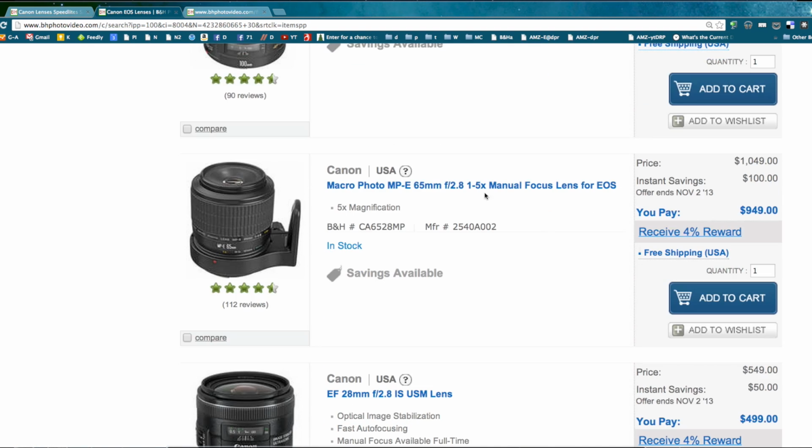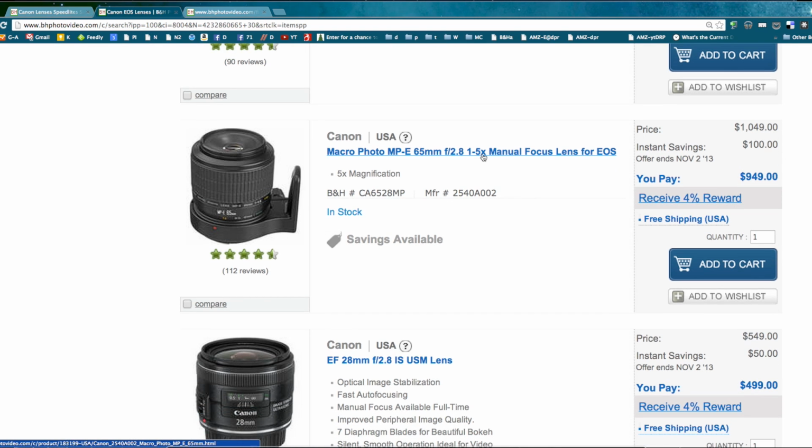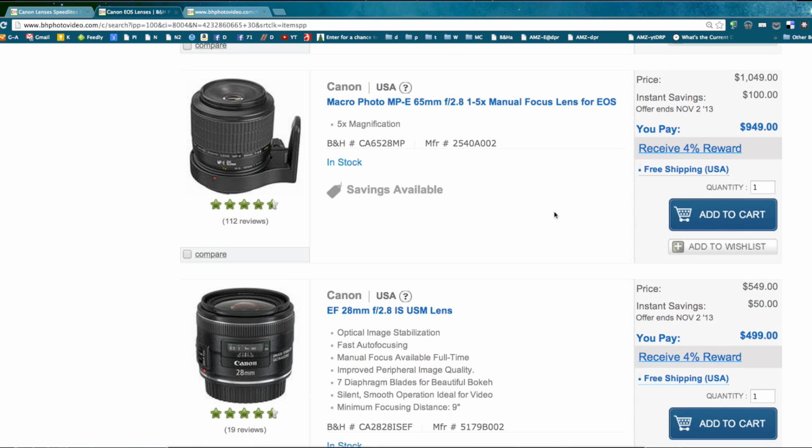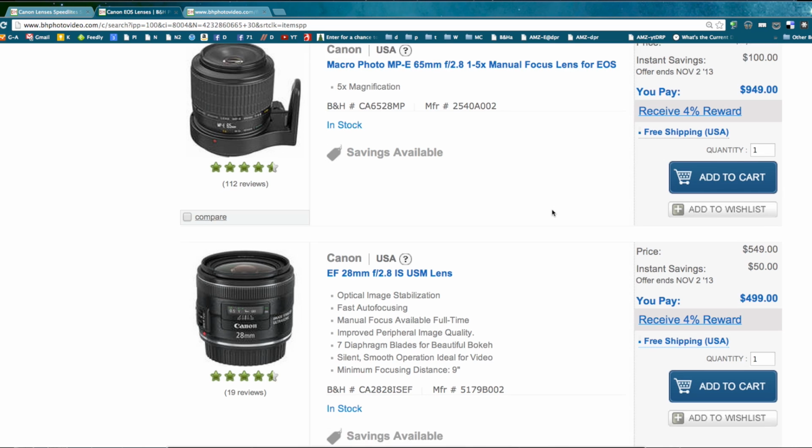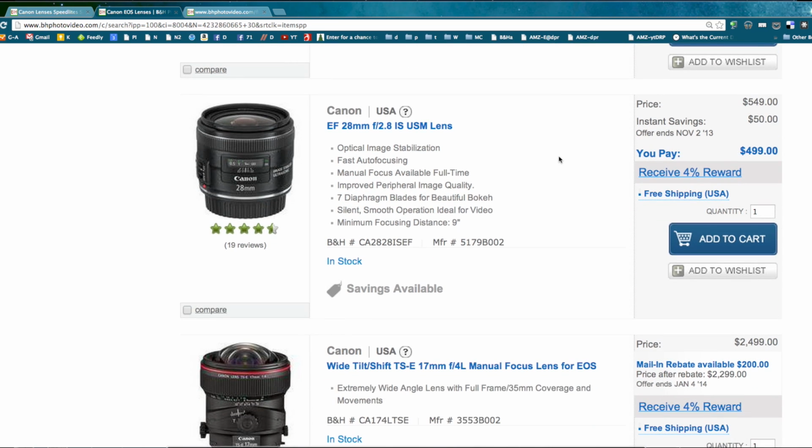Here's a very specialized macro lens which allows 1 to 5x, so you could be photographing something and at 5x it's going to look 5 times life size, so you can start to get pretty serious here. Really careful focus when you do that. A lot of people put these on what are called bellows or sliders that allow you to adjust your forward and back movement of the camera very carefully to get the focus just right. You're working with incredibly shallow depths of field when you're magnifying things at that level.